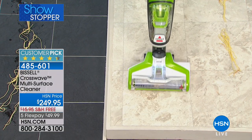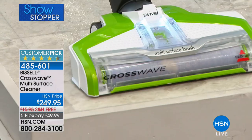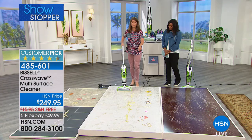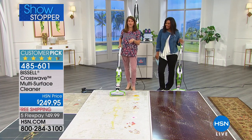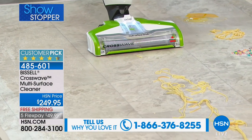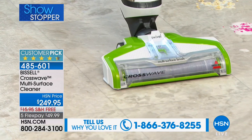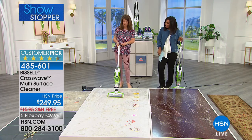Here we have sticky applesauce, and we're going to tackle this muddy, salty, snowy footprint. Watch how it scrubs even those set-in stains. This is a really sticky, set-in stain — you just apply the perfect amount of solution. Now we've got spaghetti, a little butter, olive oil, and cheese. Watch what we're able to do. Imagine having this kind of mess at home — look what you can do. You get that multi-level filtration system.